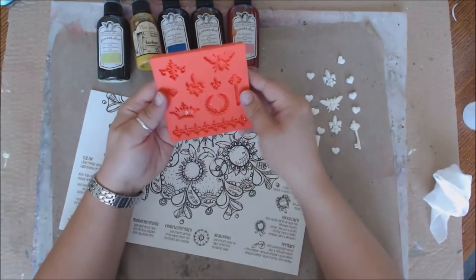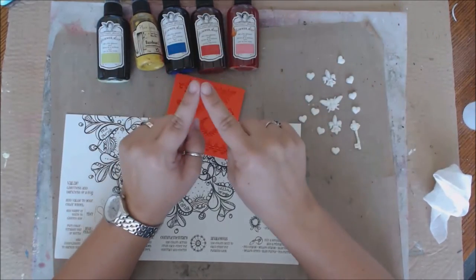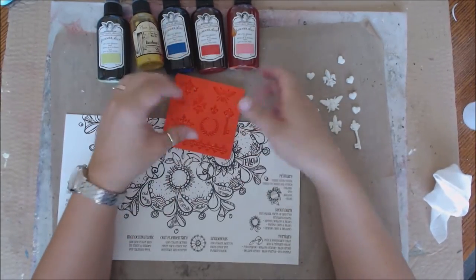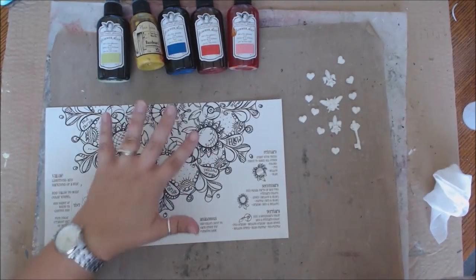Hi everyone, it's Erin. I thought I would play with some idea of doing the inchies. Inchies are literally a square inch, and you just kind of play with the color. So I picked out the color wheel from Tattered Angels. This is our canvas core.